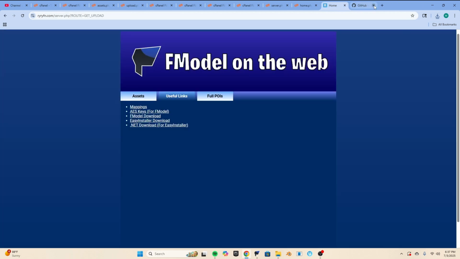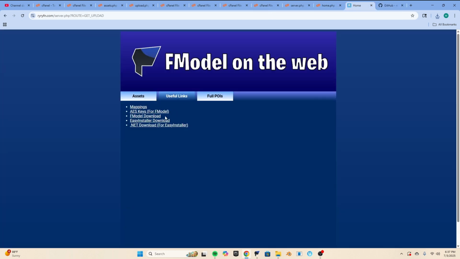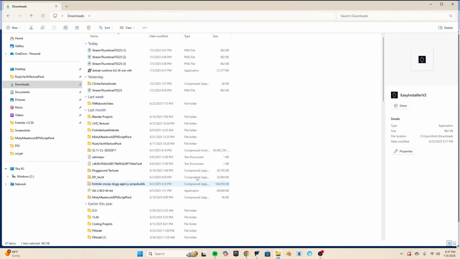Alright. And then once you have all of those downloaded, Fmodel, EasyInstaller, and then this .NET link, you're going to want to start the installation.